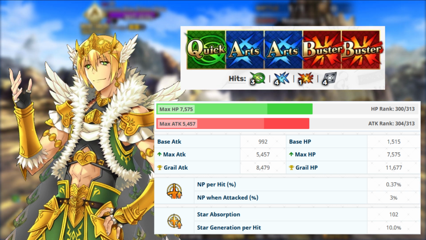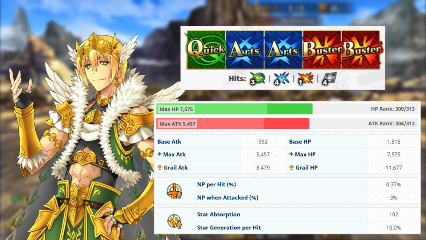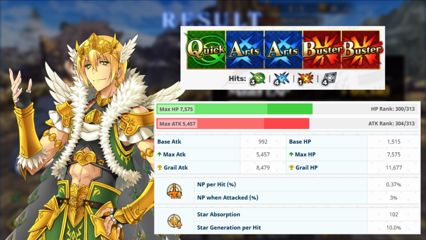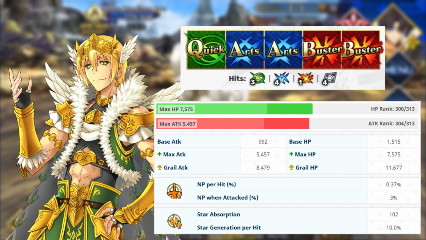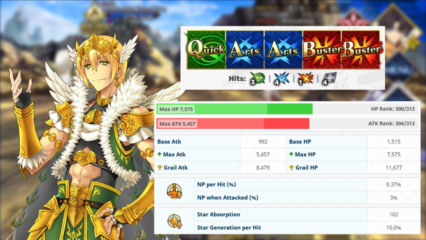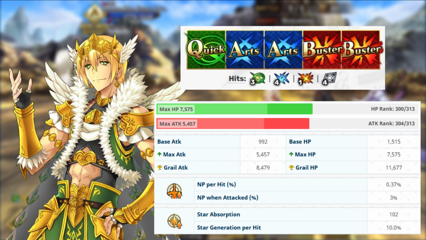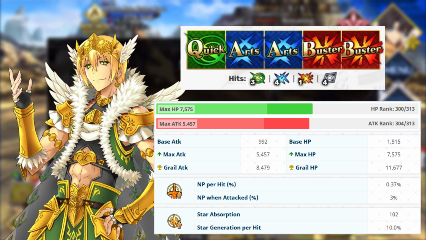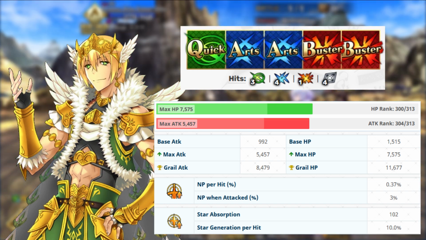However, if you do invest in him heavily, you can feasibly have him be a Noble Phantasm Looper with Caster Artoria. But this is more of a luxury thing. It is possible, but it is by no means what Jason is designed for out of the box. So please keep that in mind. His NP per hit is solid at a 0.3 with his 4 hits on his arts cards, and his star absorption is what can be expected from a saber.